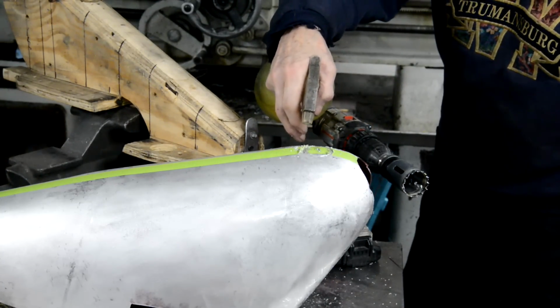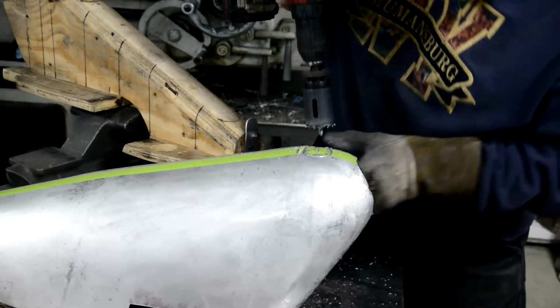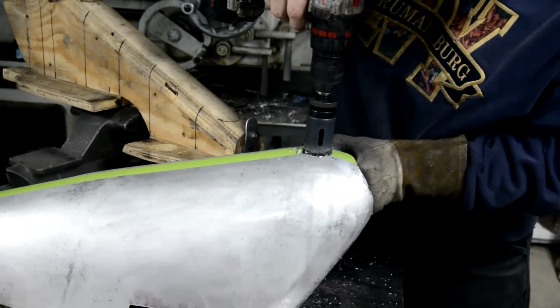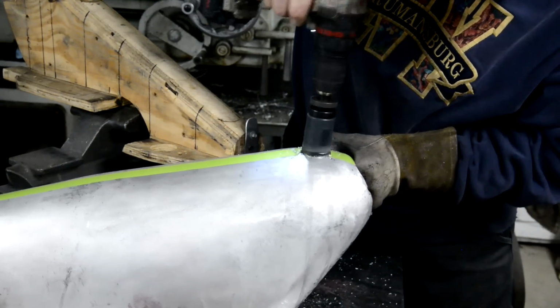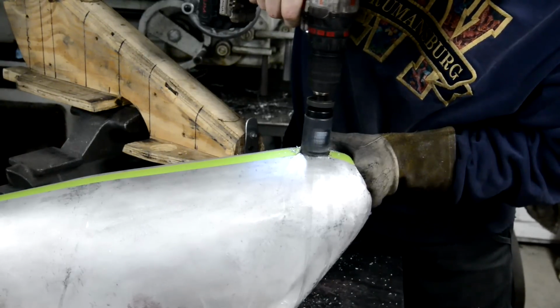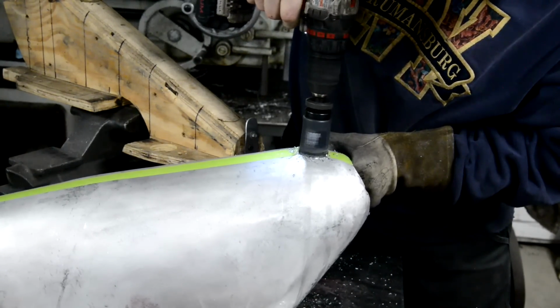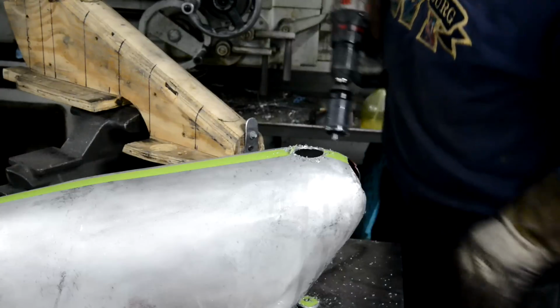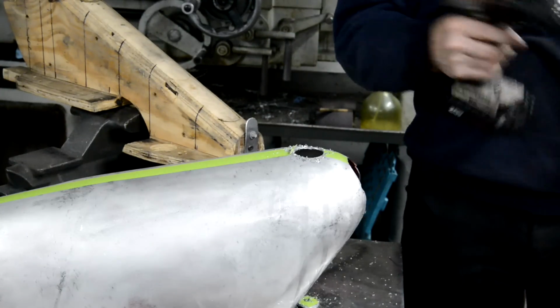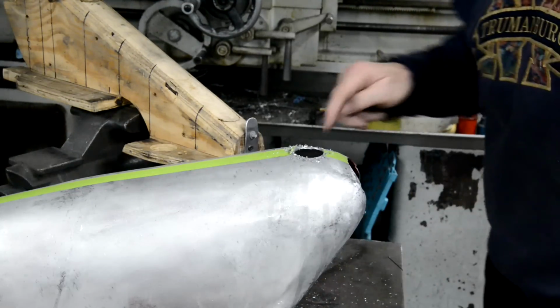First bit of work you've actually seen, isn't it? Everything else I've done off camera. Believe me, I did plenty. Well, actually, I was expecting that to be really nasty when it went through. All right, let me clean this up.